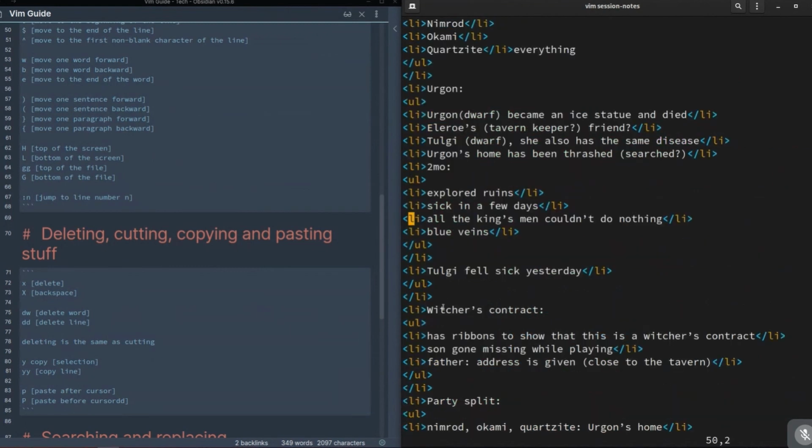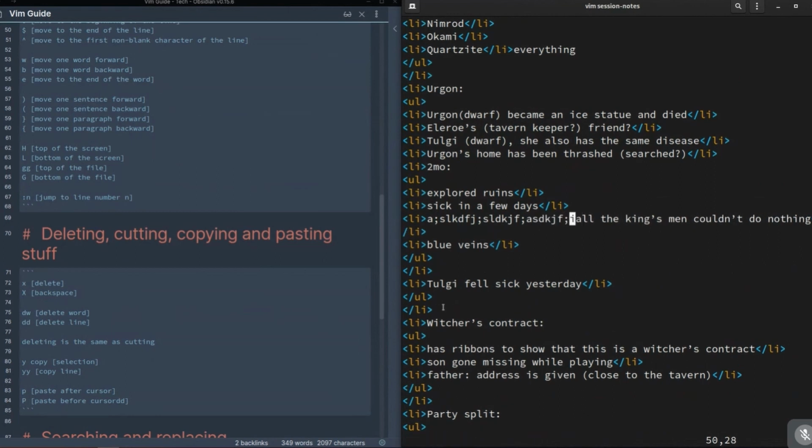So now, how do you select words? I told you about the normal mode, which I'm in right now, and the insert mode, in which you can type stuff. But there's another mode, which is the visual mode, which is used to select stuff. So I can press V, and now I'm in visual mode. You can see the little sign which says visual down here. Now when I press the L key, which goes to the right, it will select everything. So I selected these words. Now I can press Y to copy them.